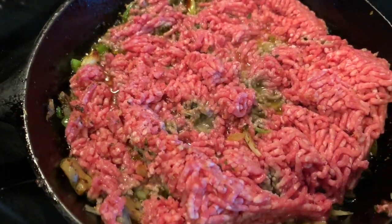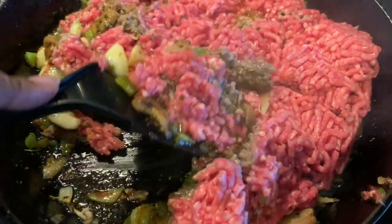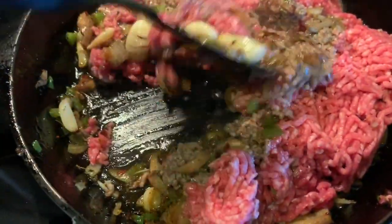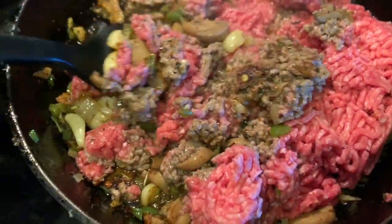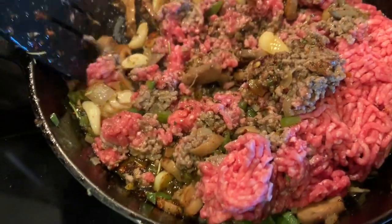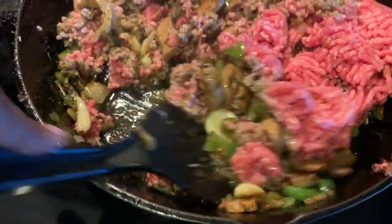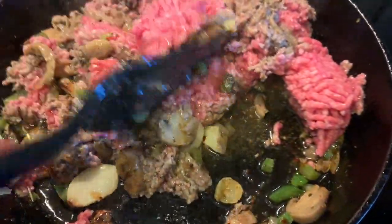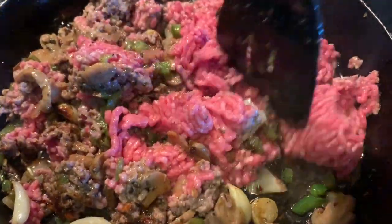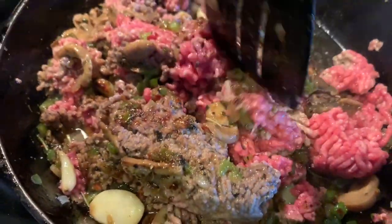Now the noodles are doing their thing, it's time to get back over here on this ground beef and mix it like it should be. We need all of those peppers and onions, garlic and mushrooms to mix evenly with the ground beef. Because if not, your spaghetti will go left and your family will not be happy, and it will be your fault. So please mix your vegetables evenly with your ground beef.